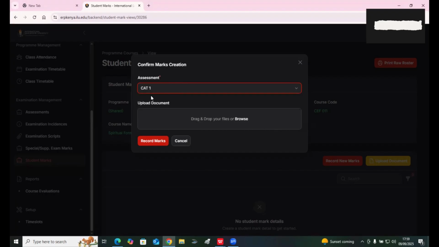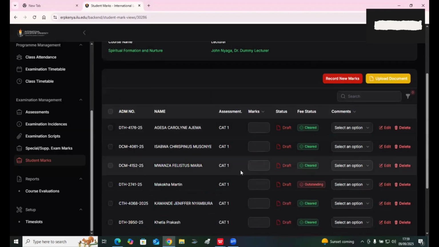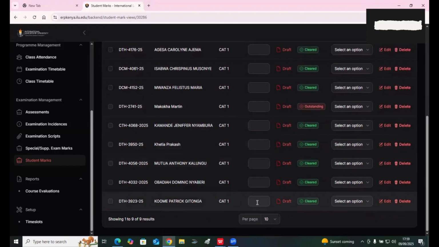Now let's start with Cat 1. When you click on Cat 1, you now select the tab Record Marks. Now, when you do this, the list of students, the names of students appear there, and there is a box that allows you to enter marks for Cat 1.